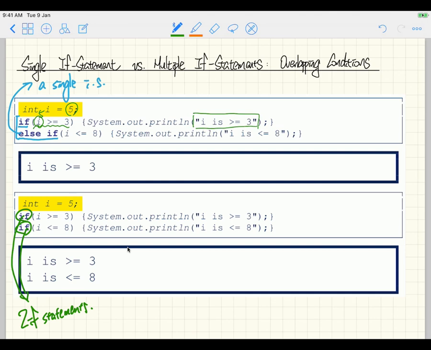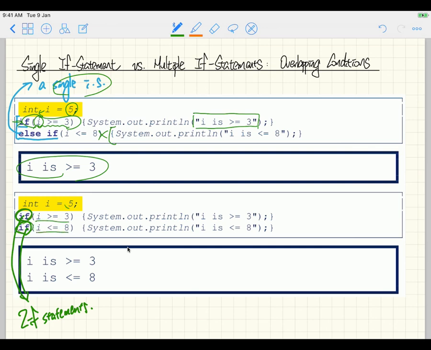And now, because we know it's a single if statement, as soon as we have executed the earliest branch, do we have to care about the rest? We don't, right? So all the rest is simply just bypassed. So from this case, we only have i is larger than or equal to 3. Okay? Now, let's say we have two if statements over here. In that case, we have if, we have if. We have the same condition over here.